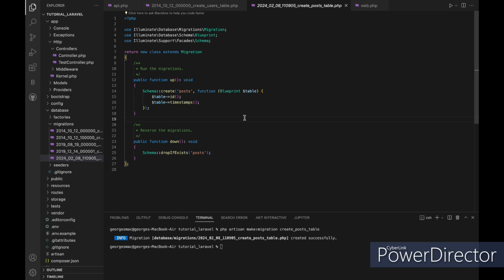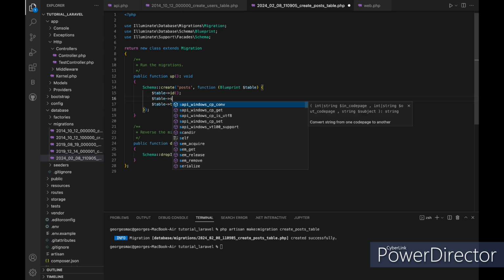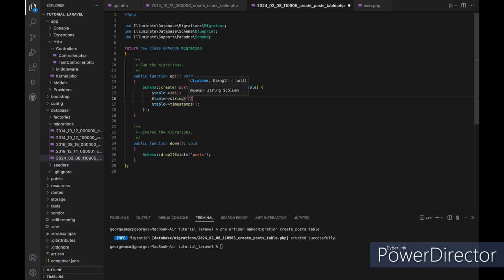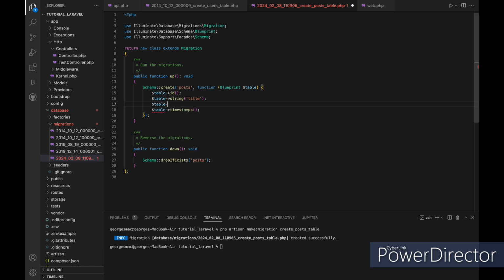Now let's add some columns. We will add 2 lines which are the title and body, and I will explain them. The title line creates a title column in the posts table to store the title of each post. The string method indicates that this column will store text data. The body line creates a body column in the posts table to store the content of each post.